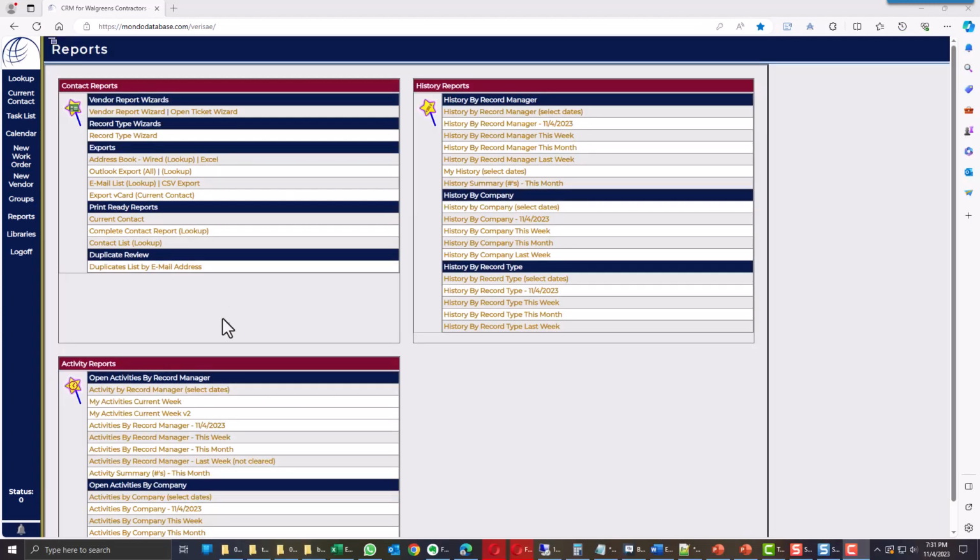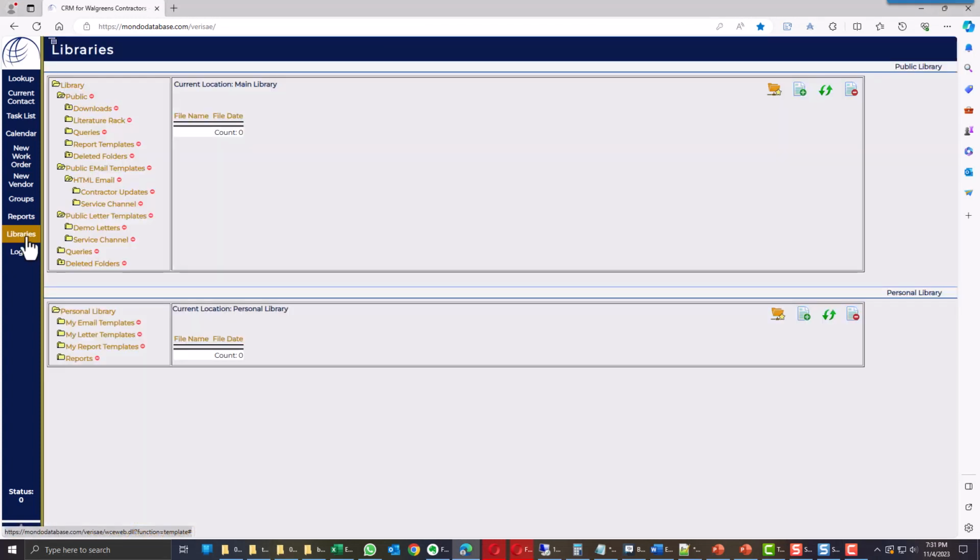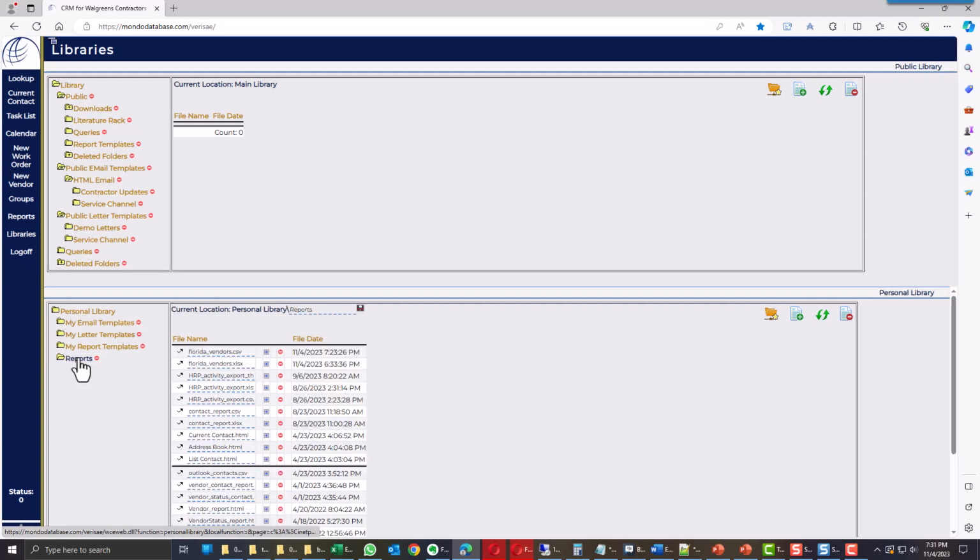I'm going to show you where that report lives if you need to retrieve it later. Go to Libraries, go to Reports, and you will see by the date and timestamp, this is the latest file. If you need to open it again, click the upward arrow. So that's cool if you lost the file in your downloads folder later on.